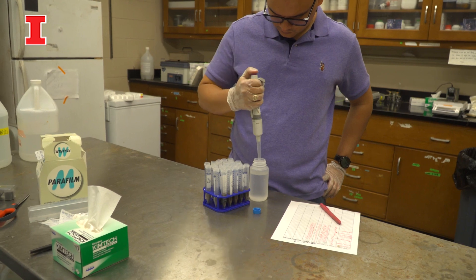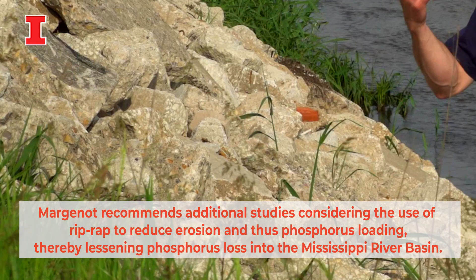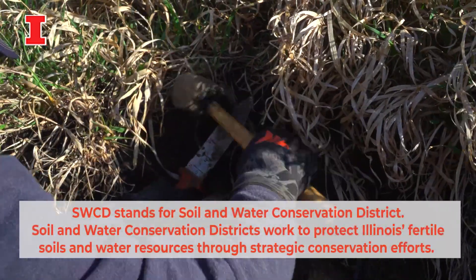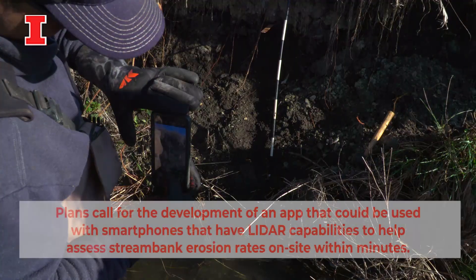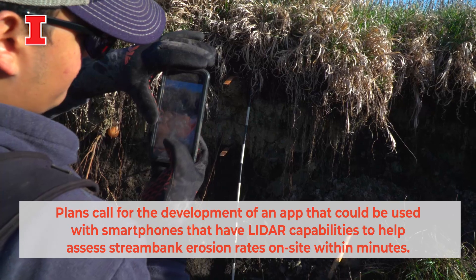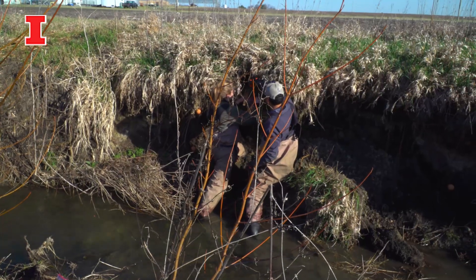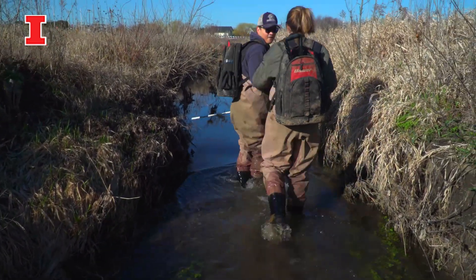Two more deliverables from this project. One is coming up with ways to target conservation dollars for stabilizing stream banks or thinking about watershed hydrology in a way that reduces bank erosion. The final deliverable is a tool for landowners and SWCDs to monitor and manage stream bank responses. We will build a smartphone app that capitalizes on the LiDAR cameras in new smartphones, enabling rapid scanning of banks to give landowners a tool to better handle this challenge.